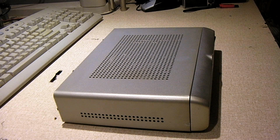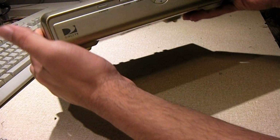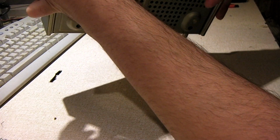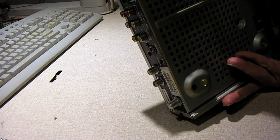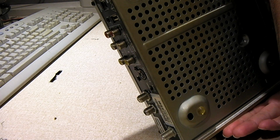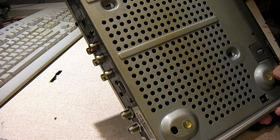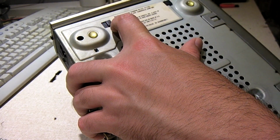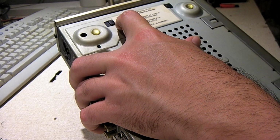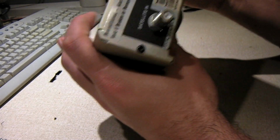Hey everybody, this year I'm going to be tearing down this DirecTV set-top box. So it's made by Macrovision. I'm not 100% certain. There's three patent numbers on here. And DirecTV, blah blah blah. It's an old DirecTV analog satellite set-top box.